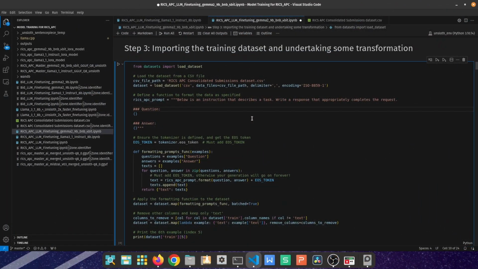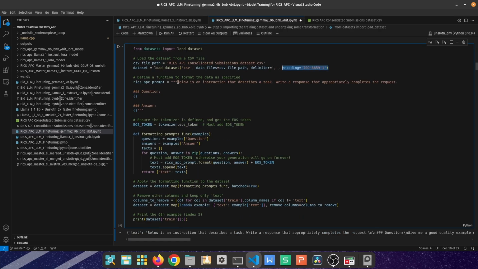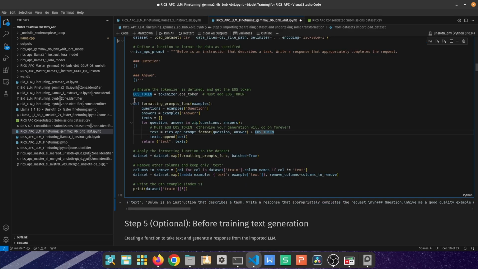So there has to be some sort of a chat template for this data. The first thing that I've done is importing the dataset itself, and then I've specified an encoding method because I had lots of errors because of the characters from the CSV file, and then a chat template which is going to be an instruction based on the question and providing an answer. The Unsloth team have advised to have the question and answer compiled together into a one-liner. So that's what I've done here.